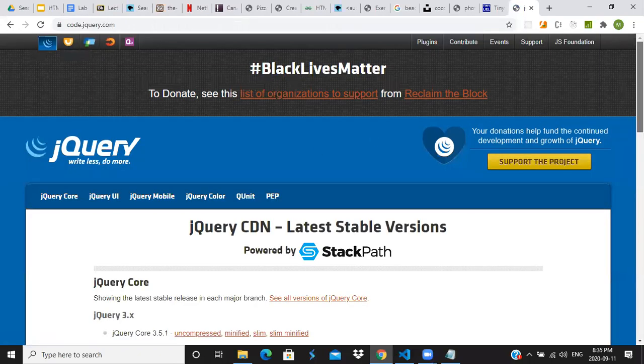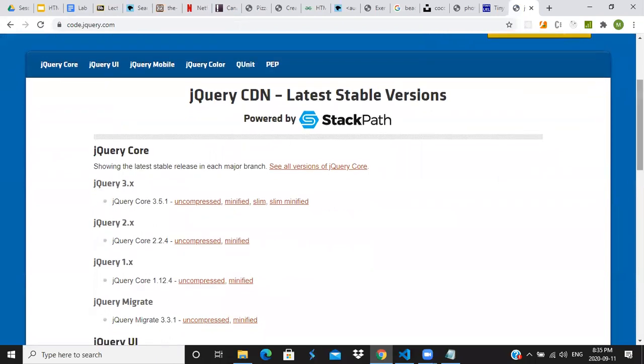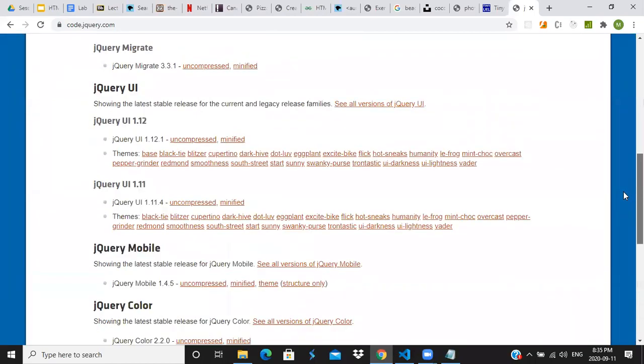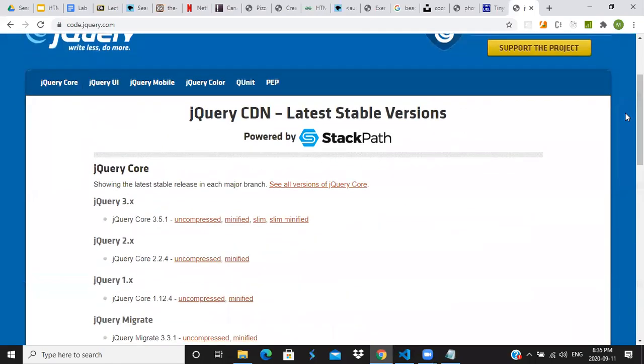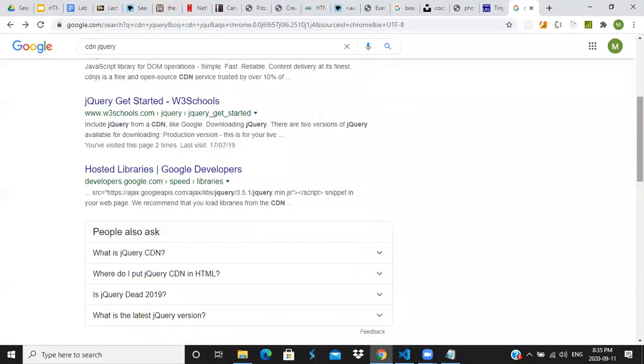So I could either go to jQuery.com and download the entire library, and I've seen it because some companies like to have all their assets downloaded and minified. Otherwise, if I don't want to download all of that, I can link directly somewhere in here. Where's the CDN now? CDN, jQuery CDN, getting started. All right, trying to find it here. Hosted libraries for Google developers. So let's see if this works.